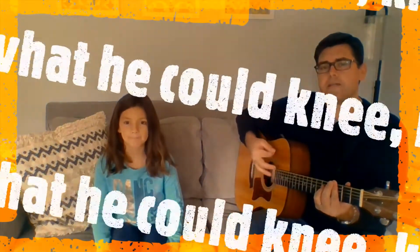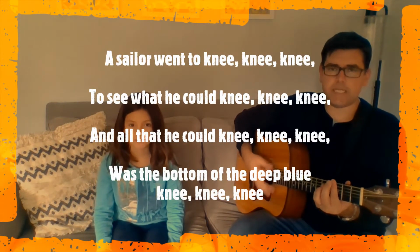Excellent work. Now the next one is also exactly the same, except the only thing that changes is instead of saying chop, chop, chop, we're going to say knee, knee, knee. And you're going to take your hand and you're going to chop off your knee like that. Don't actually chop it off, just give a little chop to your knee. Please repeat after me. A sailor went to knee, knee, knee.